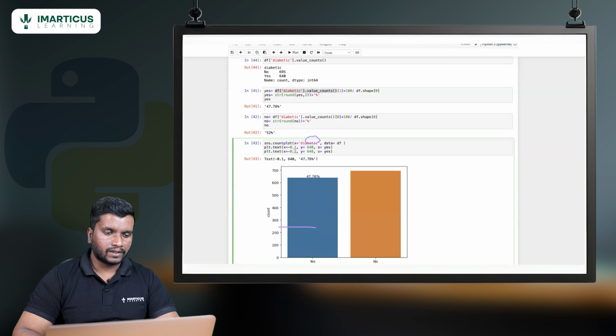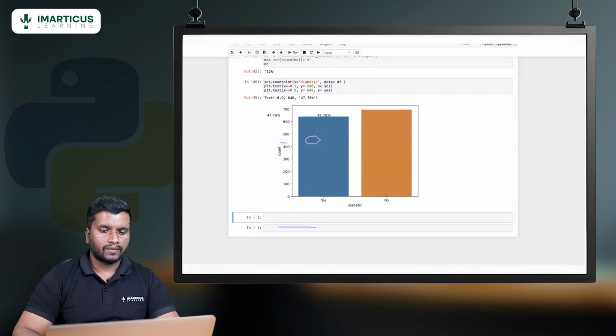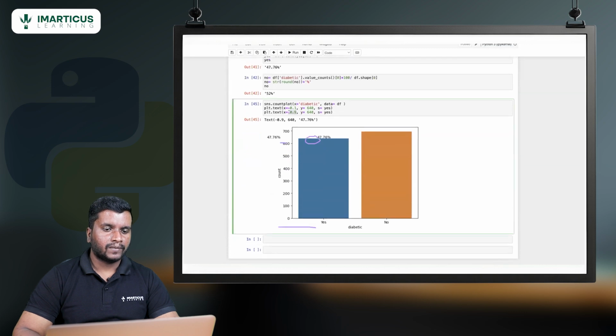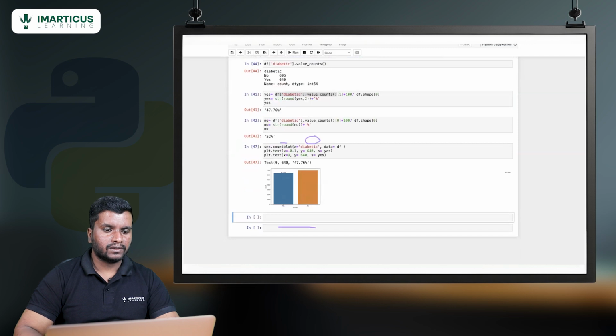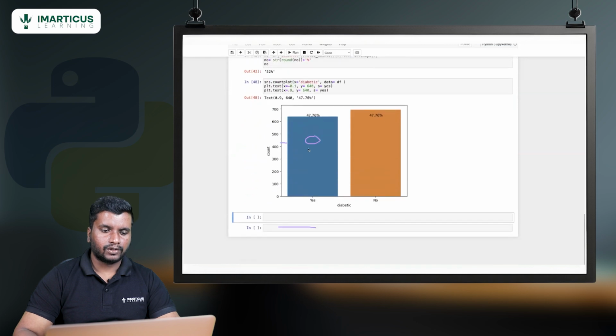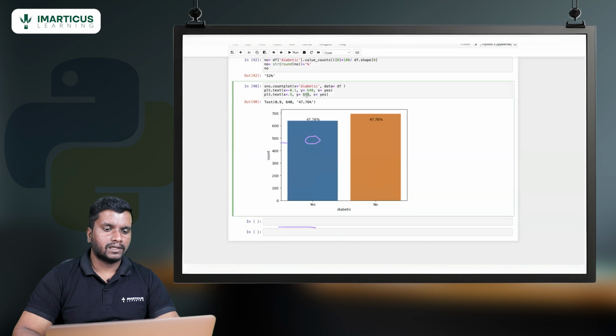For 0, minus 0.1 we have taken, now we will take 0.9 or something. Let's see where the label goes. It doesn't go well, so I will use 1 or something. See, it is positioned here. I will take plus 9 or something. Okay, so the chart is going here. I have to take 0.9 plus 0.9. So here it is getting position, but it should not be 640. It should be 695. So we will take 695.